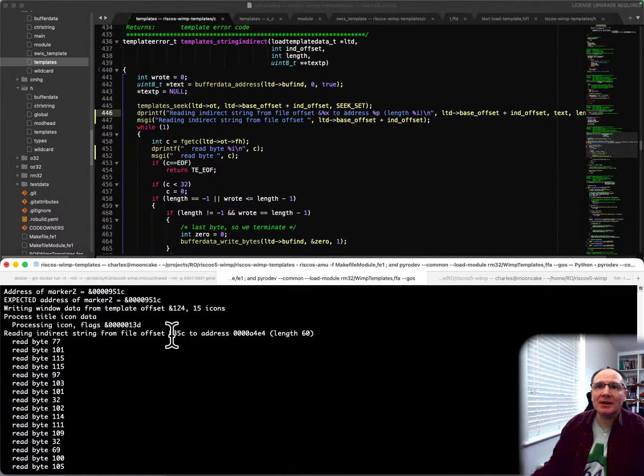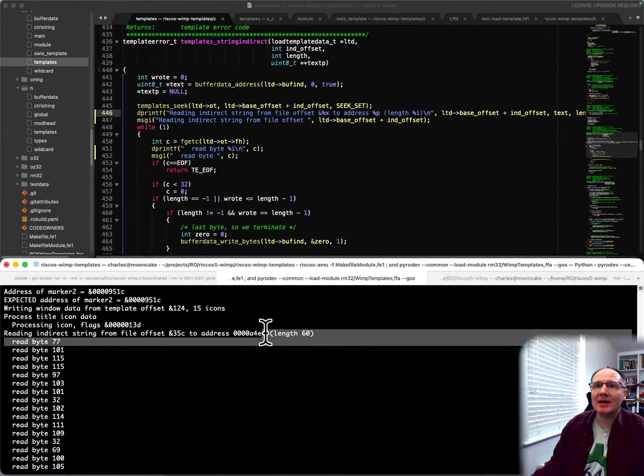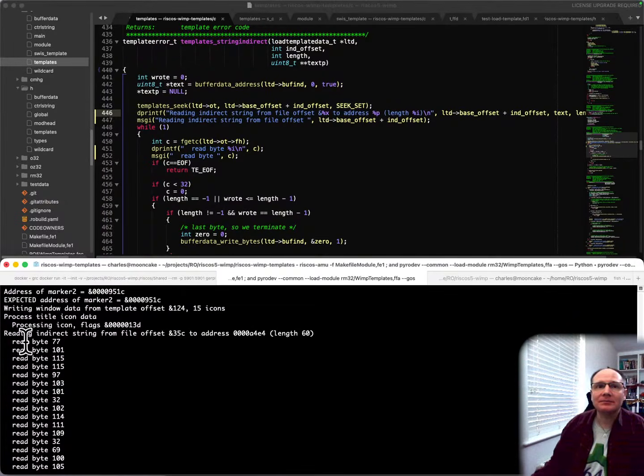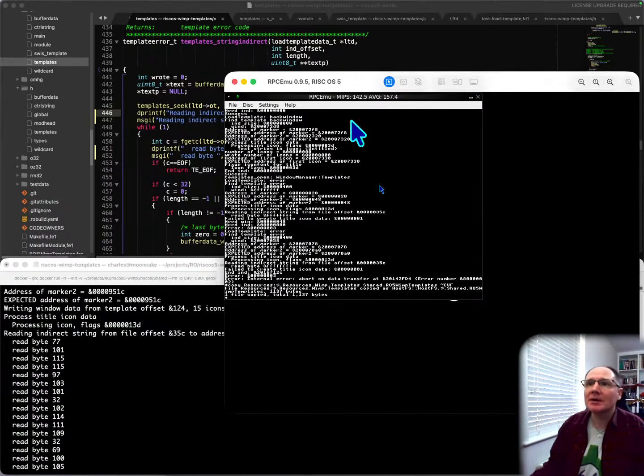Reading indirect string from there to there. Right. This is clearly not working because file offset 35C is what I had in the other file, wasn't it? So we're going to 35C and we read FFFF.